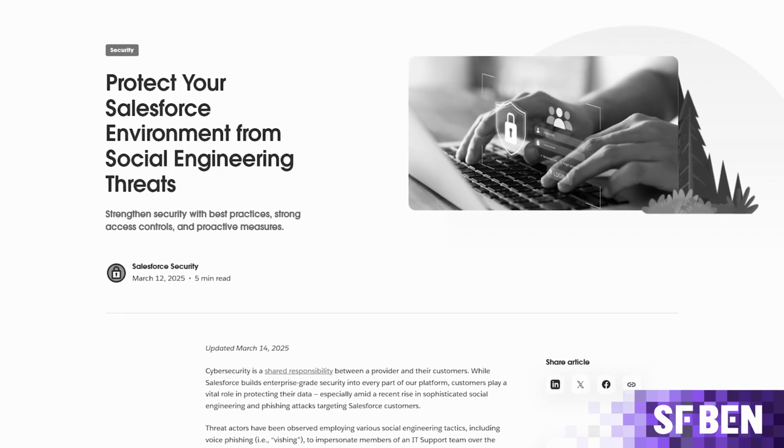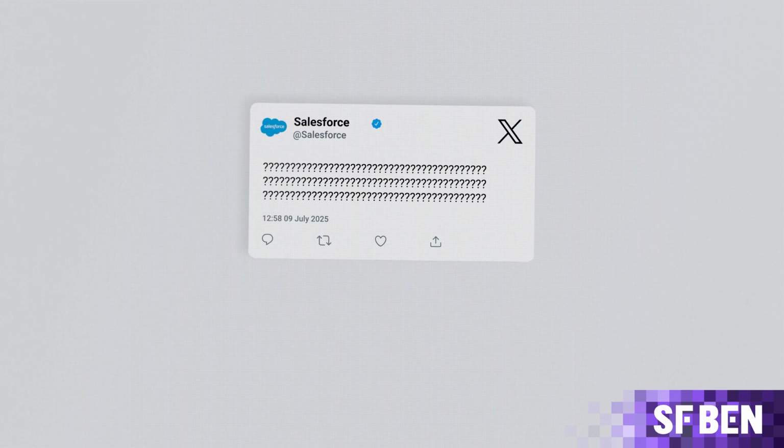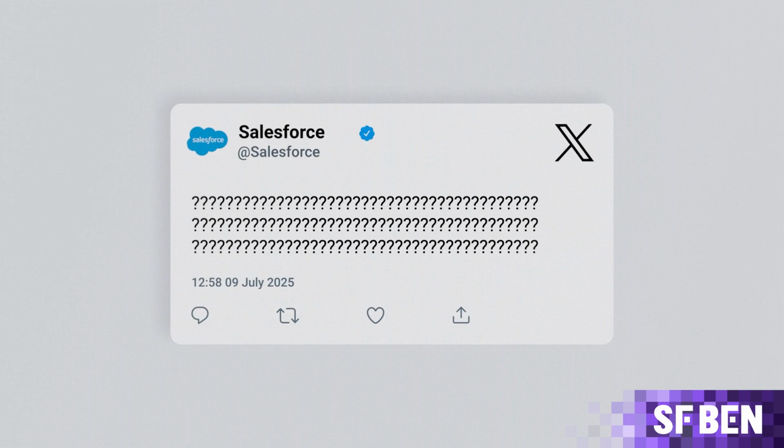So we've learned how admins and businesses can do their part. Can Salesforce help at all? It's not totally clear how the compromise happened. Aside from an earlier blog post, Salesforce hasn't commented directly on the threat report. While the platform has solid security features, this exploit raises the question of whether more could be done on their end.